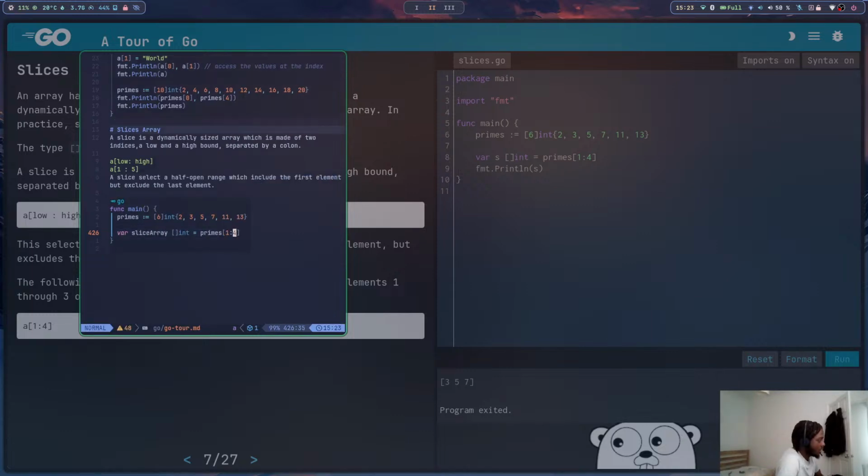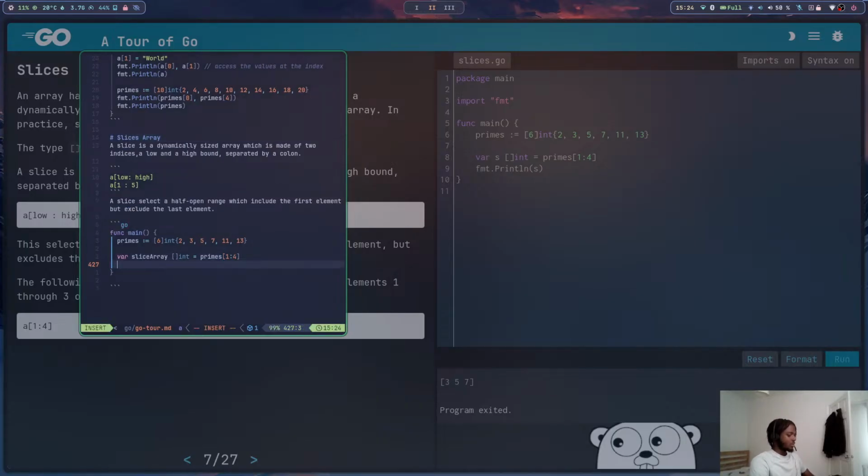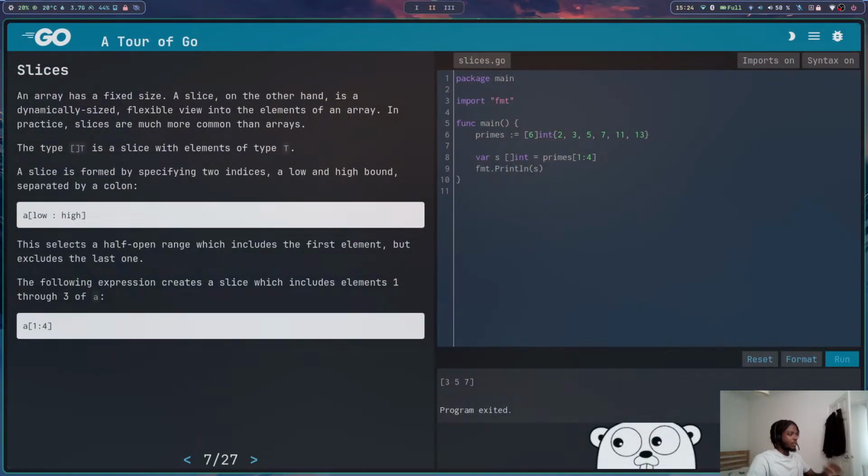So in this case, I'm thinking it would take in like 2, 3, 4, or 2, 3, 5. But it's not. If you look at it, println takes in s. We have an array of size 6 that starts at the index of 0, index of 1, index of 2, index of 3, index of 4, index of 5. And then we have a new slice that takes in the prime numbers but starts at the index of 1 to the index of 3.